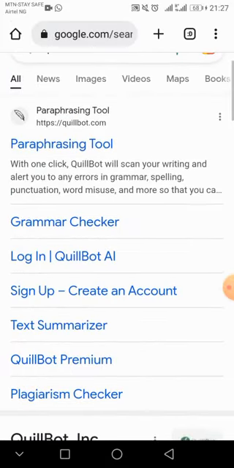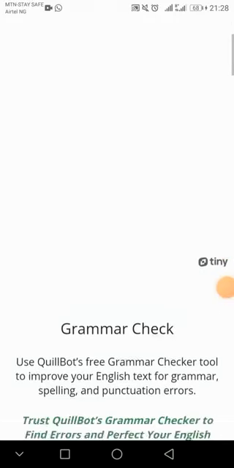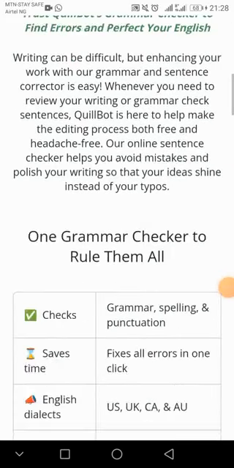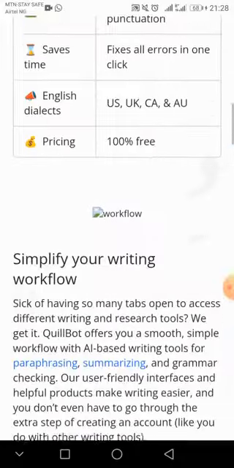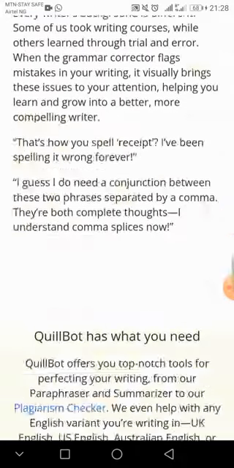You can also paraphrase any words. Let's check the grammar checker on QuillBot. QuillBot has a premium version which you have to pay for, but here I want to show you that you're not paying for anything. It's very simple.